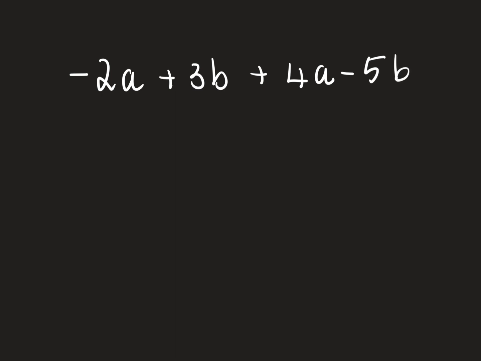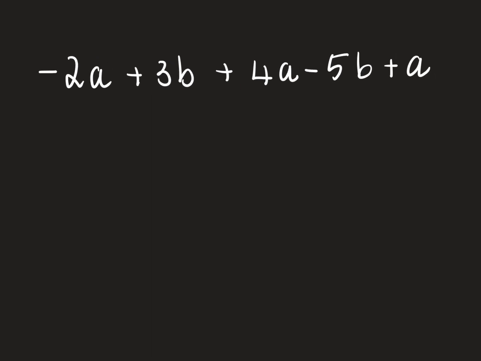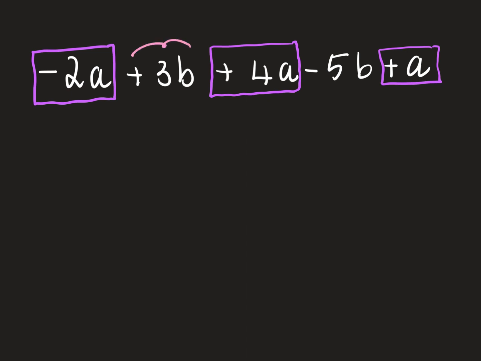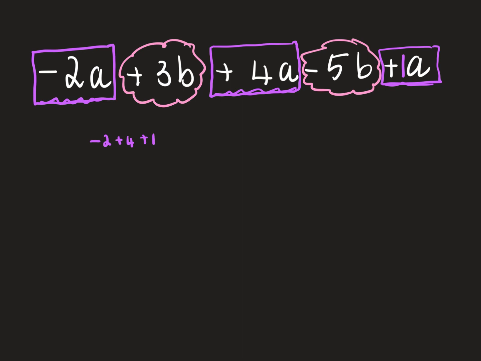Have a go at this one. Minus 2A plus 3B plus 4A minus 5B plus A. Okay, first thing I'm going to do is identify my like terms. I'm going to use purple for all the A's. Notice here the sign that comes before it gets boxed with it. Okay, and pink clouds for the B terms. Let's look at the A's first. Negative 2 of them, plus 4 of them, plus, how many's here? 1. So I've got negative 2 plus 4 plus 1. Negative 2 plus 4 gives me 2, plus 1 is 3. So I'm finishing with 3A. Now what about my B's? I've got 3 of them here, take away 5. 3 take away 5. Use my calculator if I need to, but that gives me negative 2B. So I just write it like that.